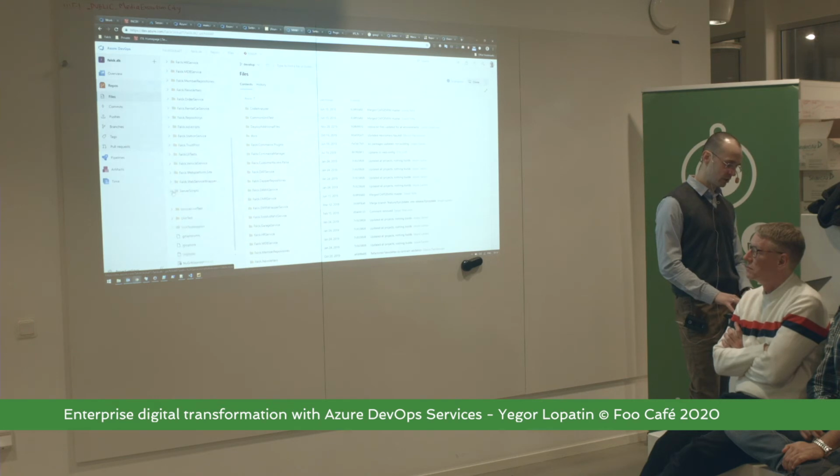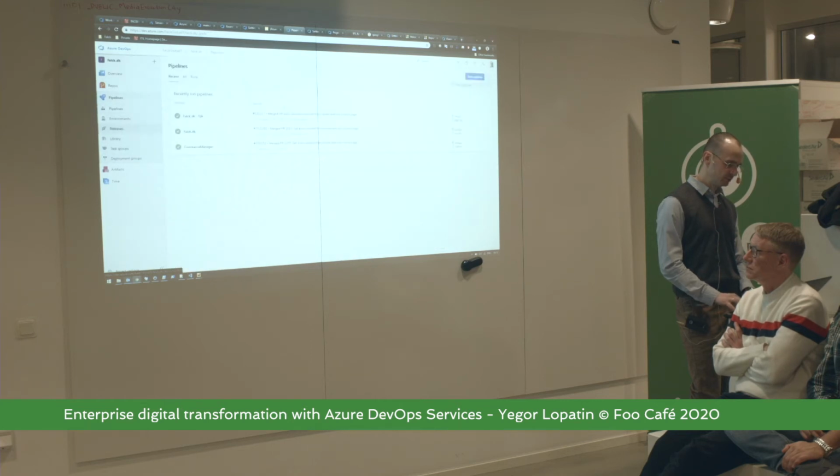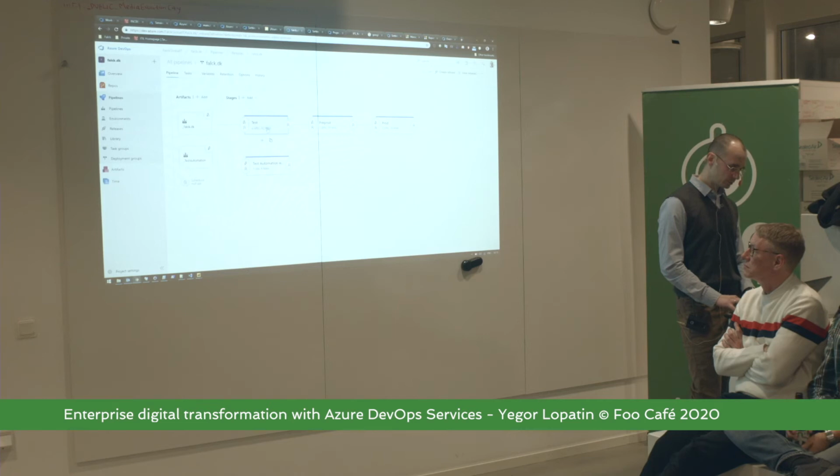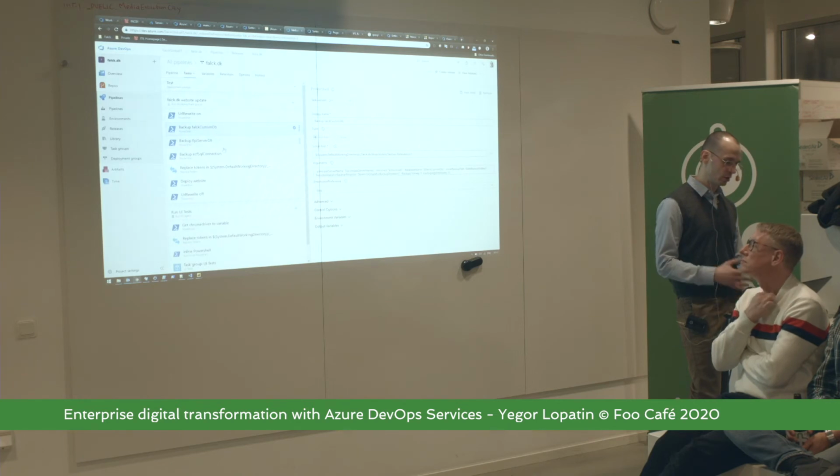So we have all our deployment scripts together here, and then in the pipelines you have just PowerShell tasks to call your logic.